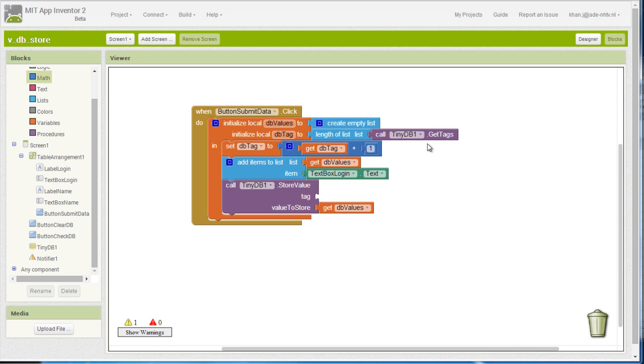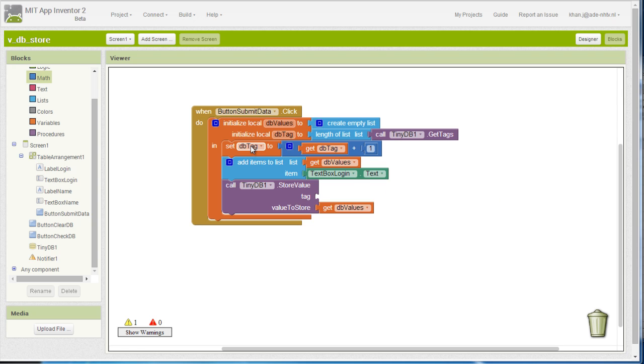So initially our database has 0 tags, so the length of the list is going to be 0. So the DB tag variable is going to have a value of 0. We're going to add it to 1. So then we're actually changing that variable into the value of 1.